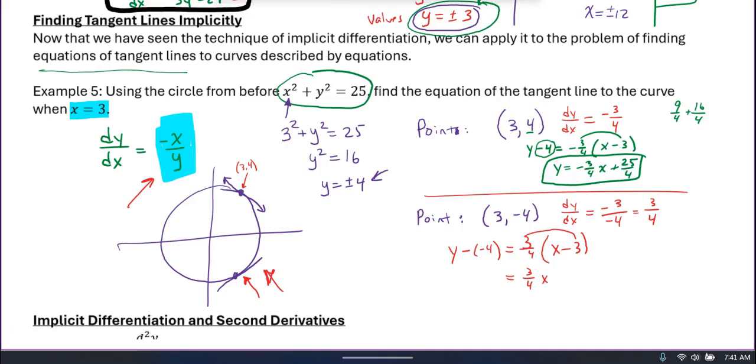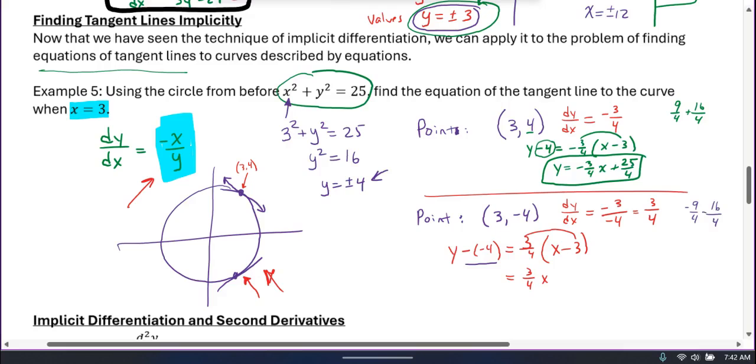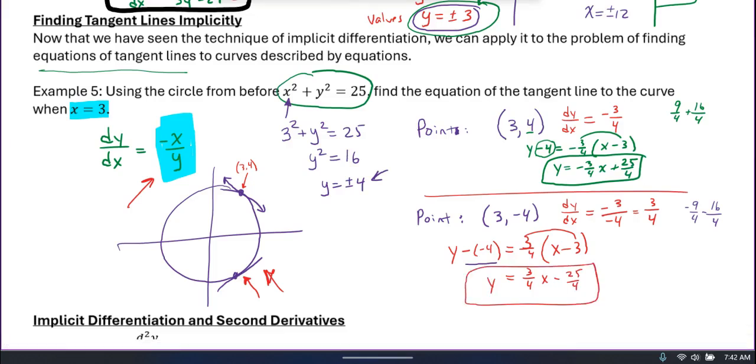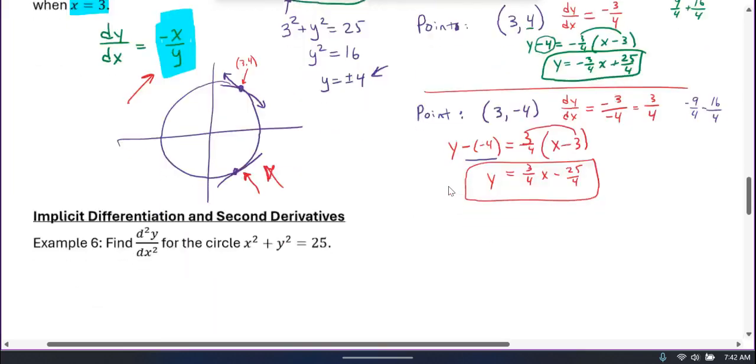In this case, it's going to be a negative 9/4 because we don't have a negative slope. So I'm doing a little bit of work off to the side. We have a negative 9/4. And then on the left-hand side, that's going to be a plus 4. So we're going to be subtracting 4 from both sides. And so we'll end up with a negative 25/4. All right, so a lot of symmetry there. And that is the equation of our line for the bottom one. So they have just oppositely signed slopes, and then they have opposite y-intercepts. So that's how you would find the equation of the tangent line. Plug in both the values to find the derivative and just use it as before.